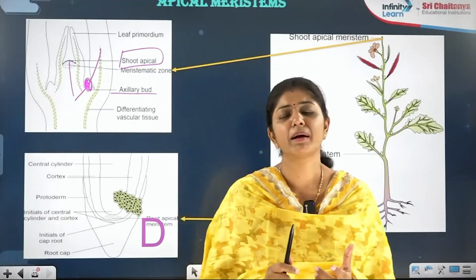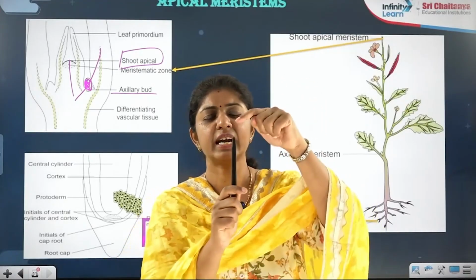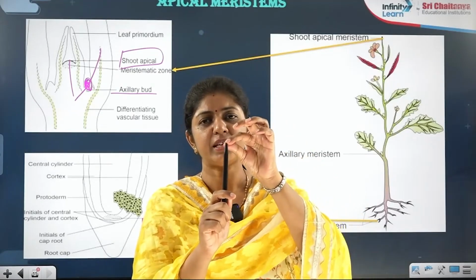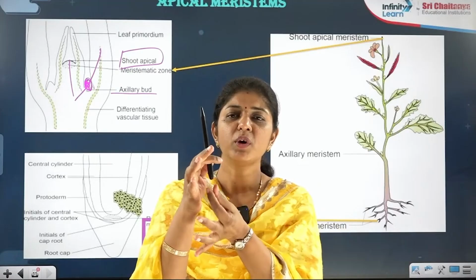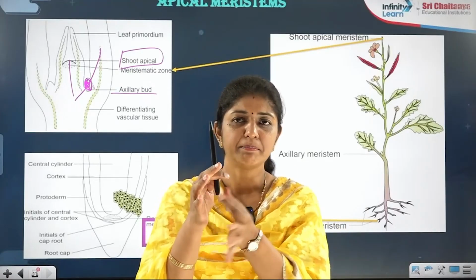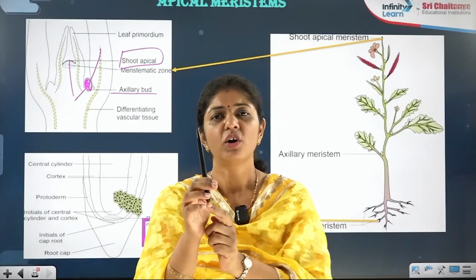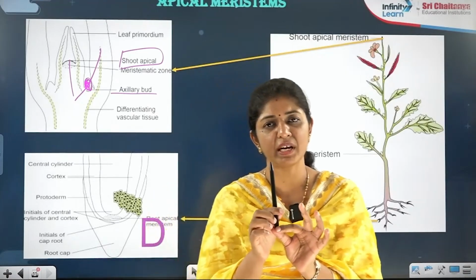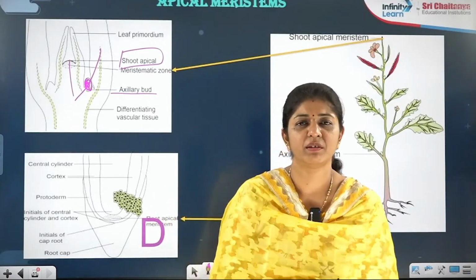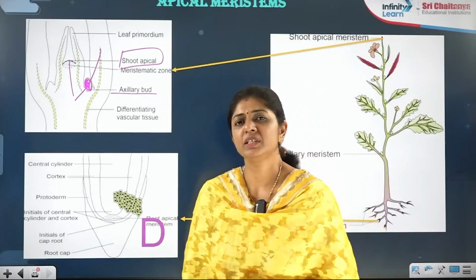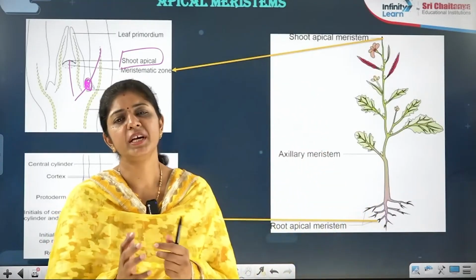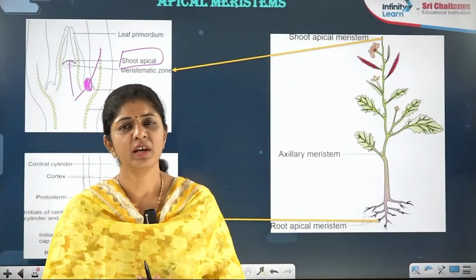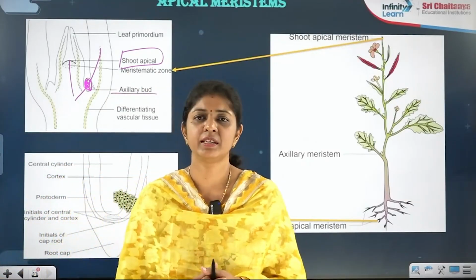I hope you remember the morphology chapter we discussed: at the tip is the apical bud. In the apical bud you have the apical meristem. At the root tip you have the root apical meristem. But buds are only in the stem, not in roots. Are you getting that? That is only a region of meristematic activity in the root, right? So today we have completed meristematic tissue based on position, the types. The rest we have to discuss, and we will complete that in our next session.